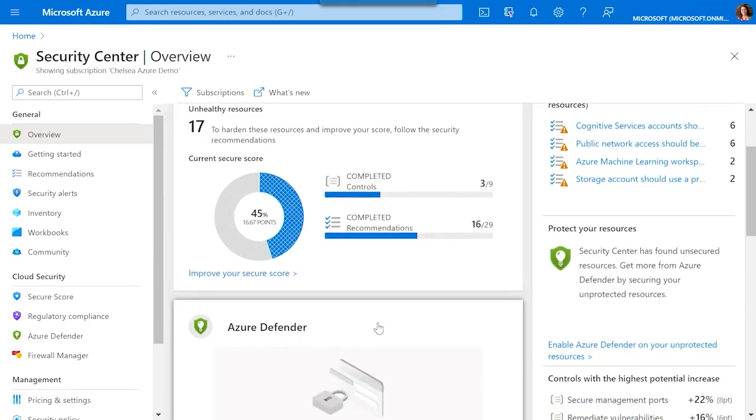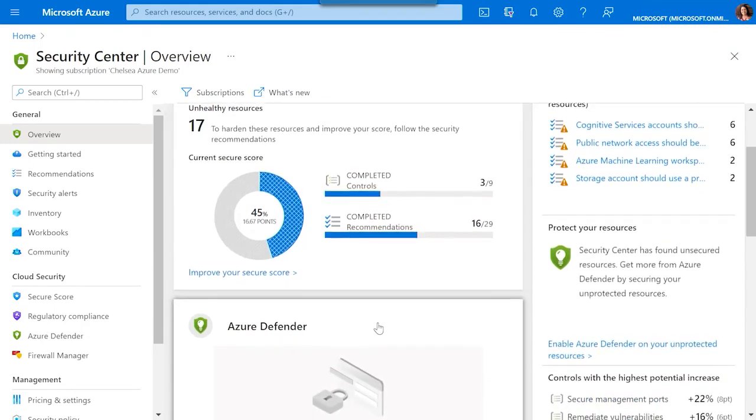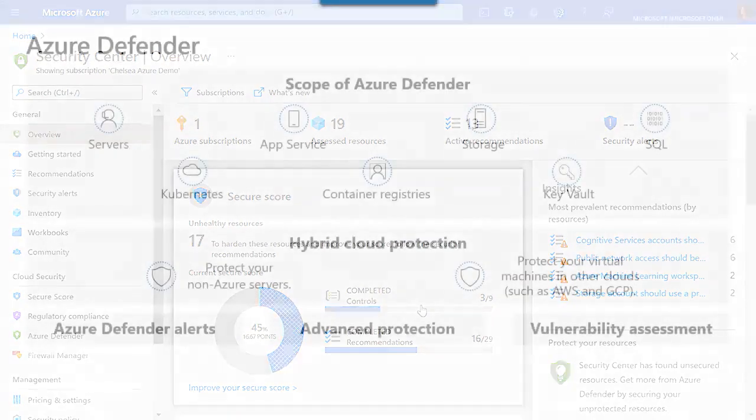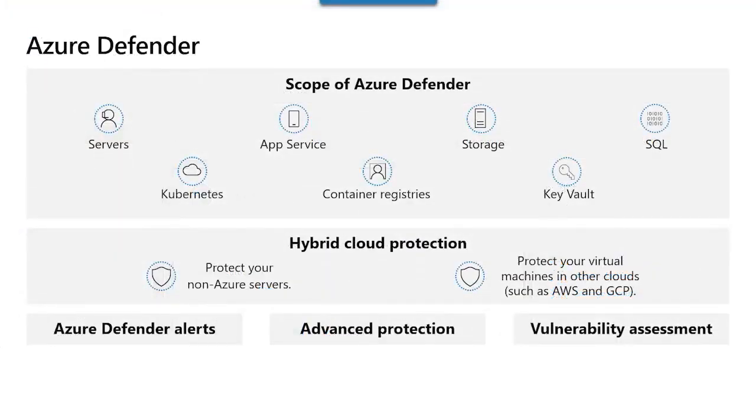You can see it's giving me those suggestions. And this is a great tool, especially if you're new to Azure and you want to make sure your environments are secure. Please make sure that you're taking advantage and leveraging that Security Center. So why don't we go ahead and look at one more tool inside of the slides, and that is Azure Defender. So Azure Defender is built into the Azure Portal.